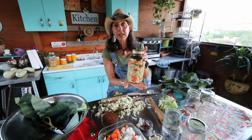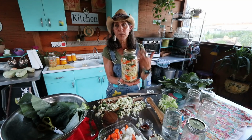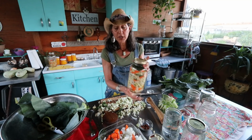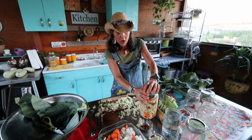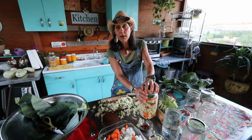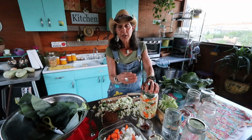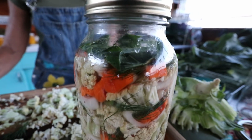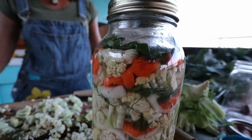And you're going to need to put a plate underneath this, because what's going to happen during the process, it's going to build up the carbon dioxide. So you're going to need to burp it. So every day you're going to gently just turn it a little bit, and you'll hear the air come out. And as the days go on, maybe 4, 5, 6, 7 days, you're going to get a lot of buildup in there. So it's very important that you remember to burp it. So you just need to burp it like that.